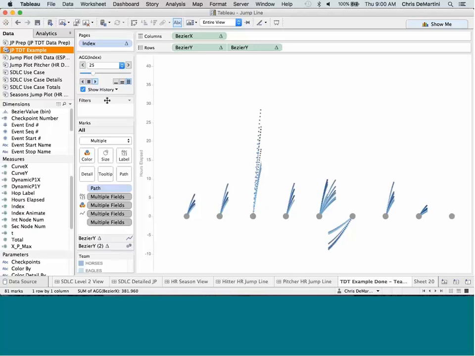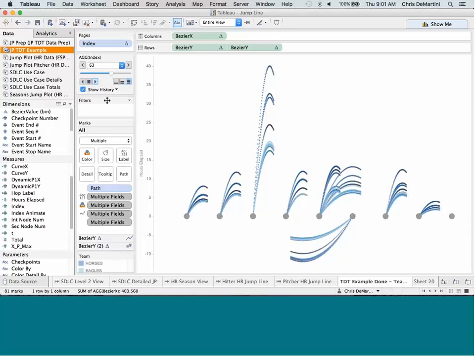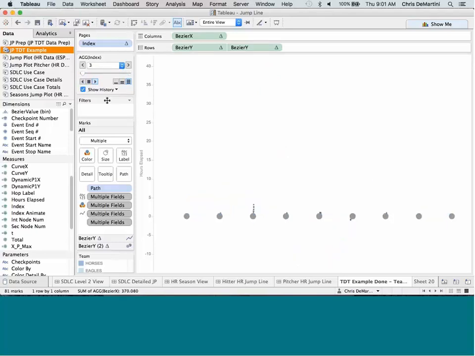Definitely feel free to reach out to me. I'm actually about to get kicked out of my room here, so I've got to wrap up. But feel free to reach out to me on Twitter. I can do a little bit more justice to what you're trying to do. But I have automated a process where you can do that aggregation for whatever data set it is, and it'll aggregate the hops based on the amount of time in between each of those. So each of your paths basically would be, hop 1 to hop 2, 25 seconds or something like that. And that would aggregate everything that took those 25 seconds.